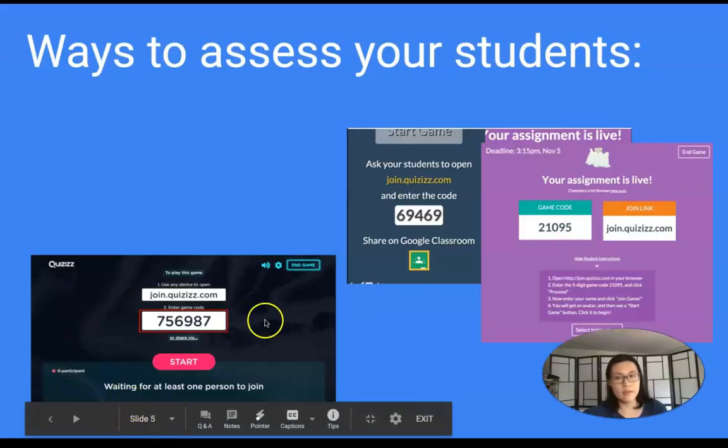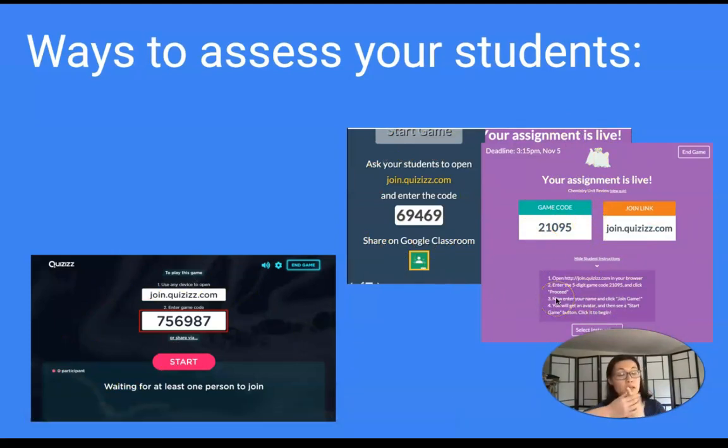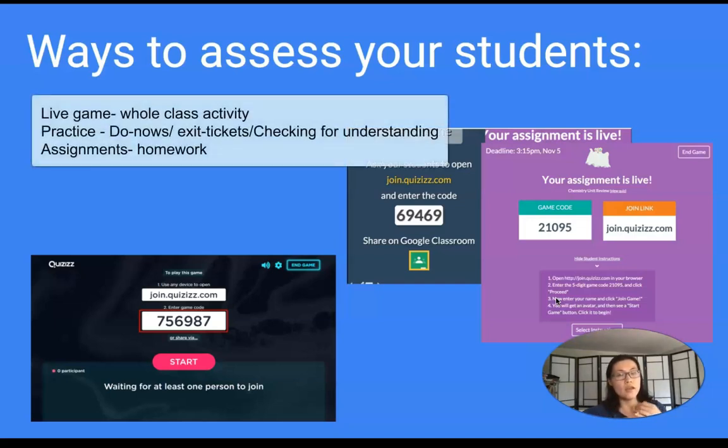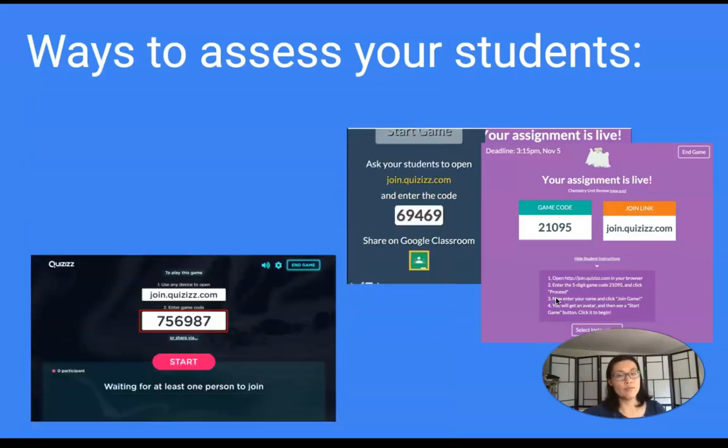They do a live game, and if they do a practice or an assignment, it's pretty much a similar interaction. So it has the gamification part. It has the direct feedback part. It gives students another chance to do redemption questions for them to practice again. And also it gives students flashcards to review in the end. So it is a really great tool for students to review.